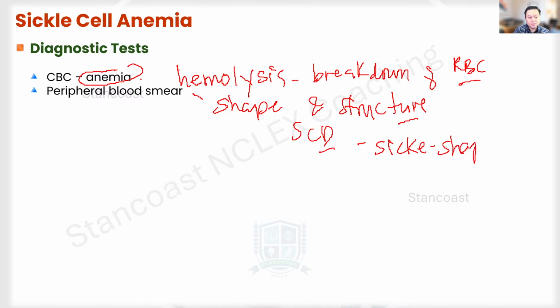Sickle-shaped RBC. So it will have that kind of curved formation, which will be easy to clump together with the other red blood cells in the circulation, which is pretty much an abnormal shape, right? Because normally the red blood cells are a biconcave shape, and very flexible, and will not cause clumping together in a normal condition.